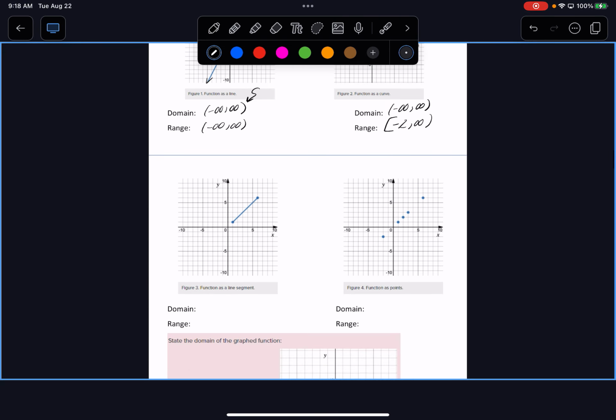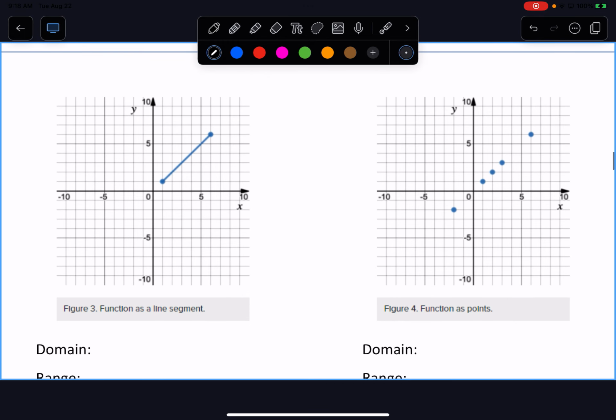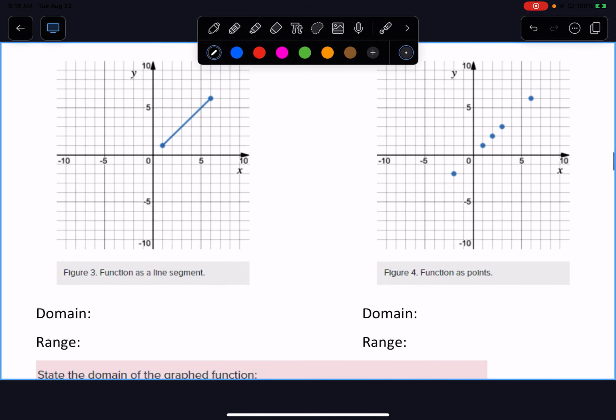All right, so once again, right here, if they ask you the domain here, you would say, well, it's a straight line. My domain is from, I'm not going to write it down. I'm just going to verbalize it. Is that okay? Yeah. We see the domain is from 1 to 6. You're right, 1 to 6. Then our range is from 1 to 6. Now, because these are closed circles, you would do brackets on that. Okay, so it was 1 to 6. I said I wasn't going to write it down. I did anyways.